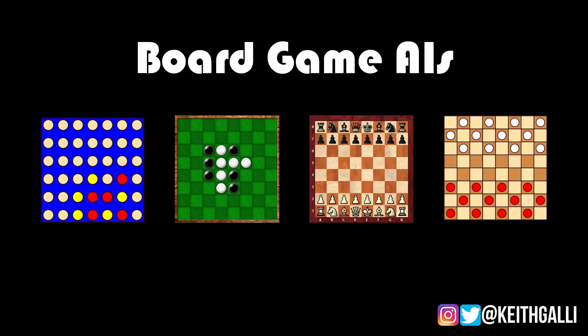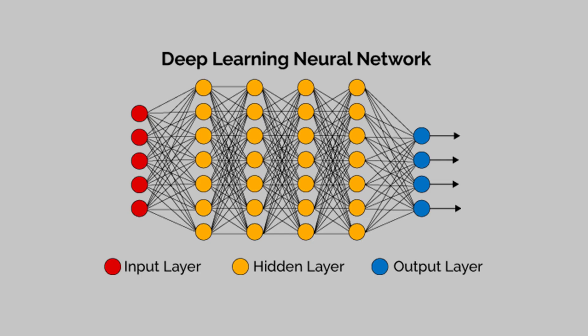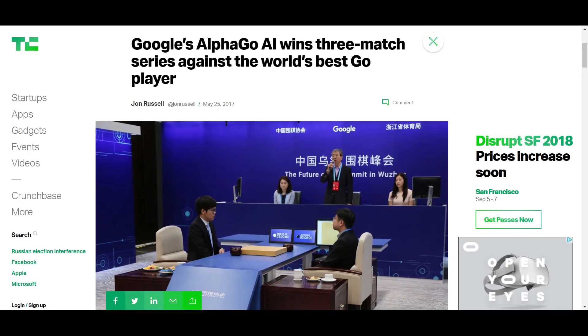Also, the reason I call this the traditional algorithm near the start of the video is because in recent history, game AIs that use deep learning have kind of been in the press. So if you remember the AlphaGo AI that beat some of the world's best Go players, that used a system of deep learning and didn't use this Minimax algorithm, that might be a topic for another video I might make in the future.